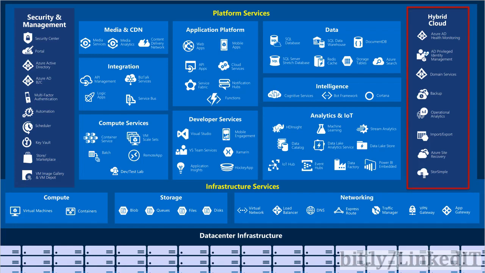So you do have services that manage on-prem and in the public cloud. Two good examples here are backup and operational analytics. So backup means I can back up my servers on premises, back them up to the cloud. I can do analytics on-prem and in the cloud. I can do AD health monitoring from a hybrid scenario perspective, so I'm monitoring my AD Connect services. In addition, I've got Azure Site Recovery for migration between clouds, from on-prem to the cloud. All of this is available to us. So the major thing here is to really just become aware of all the services available.